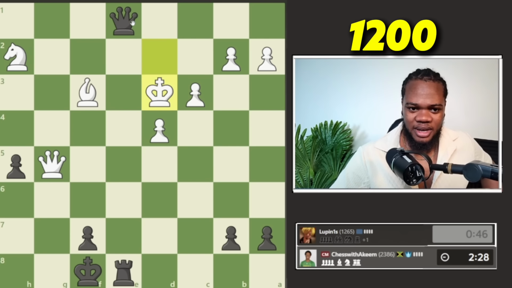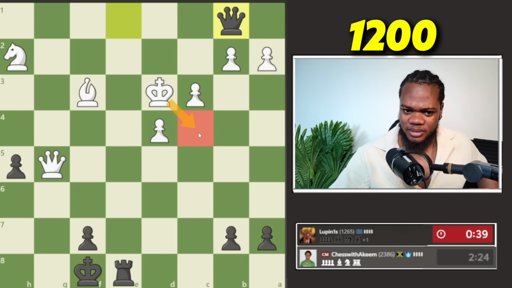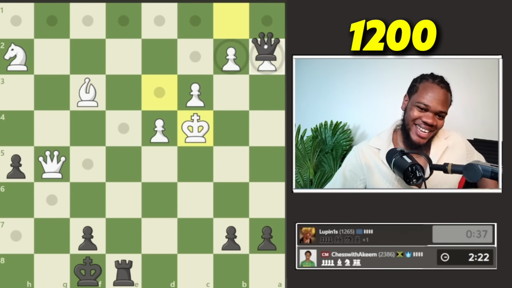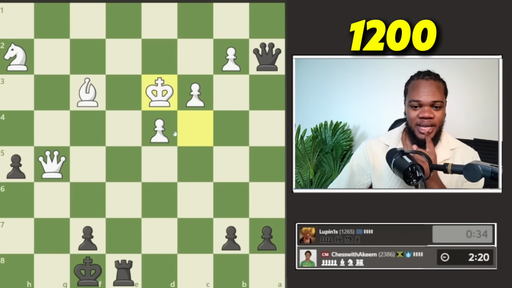How do we finish this off? Okay, let's play queen to b1 check. Let's keep forcing his king in the center of the board. Let's go. King c4, come on. Nice. Now we take on a2 with check. King still has to move. It's very important that we keep the tempo here because otherwise he's going to be checking us.